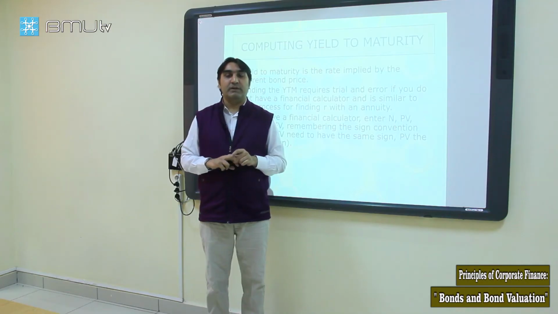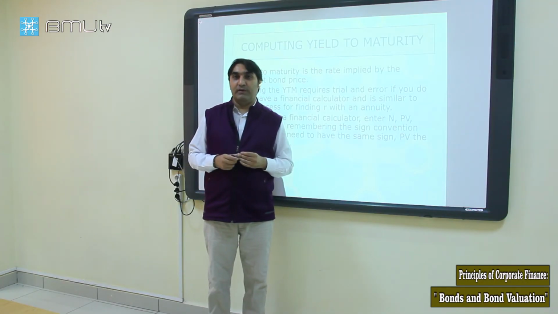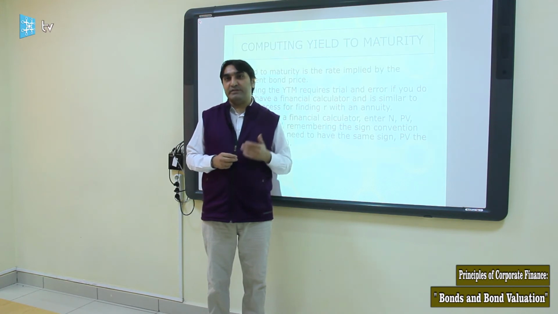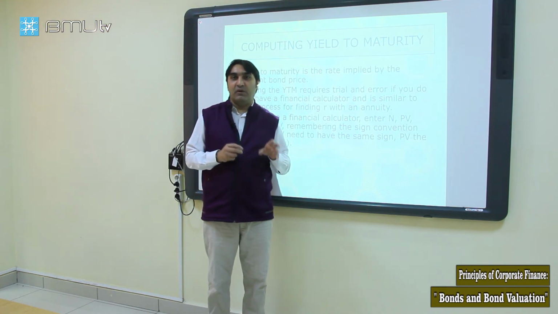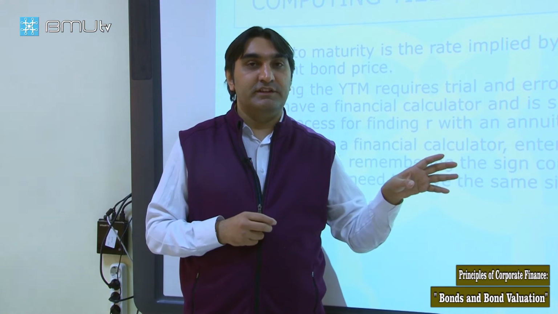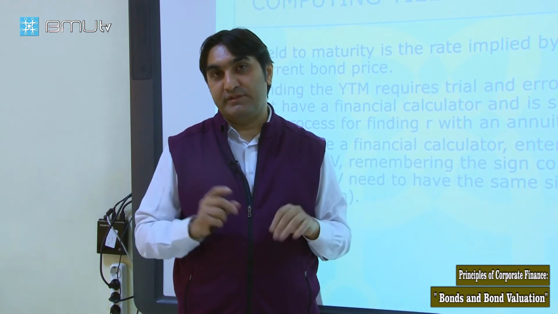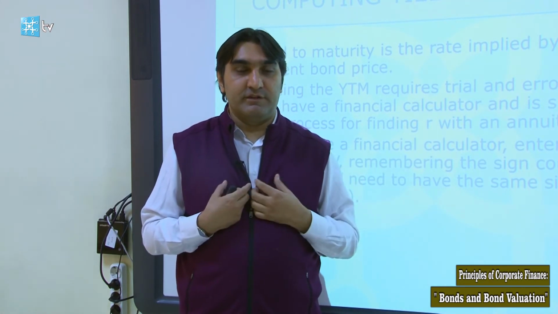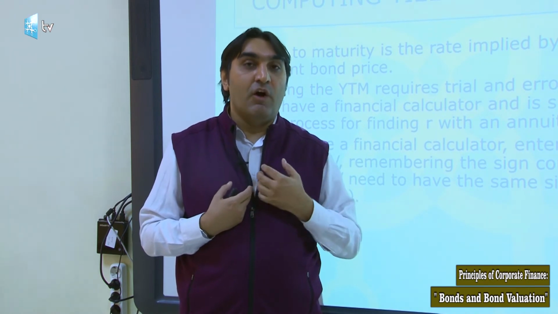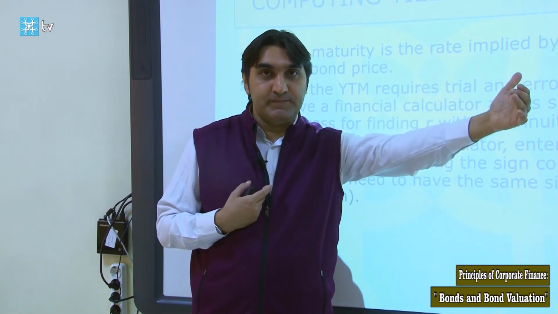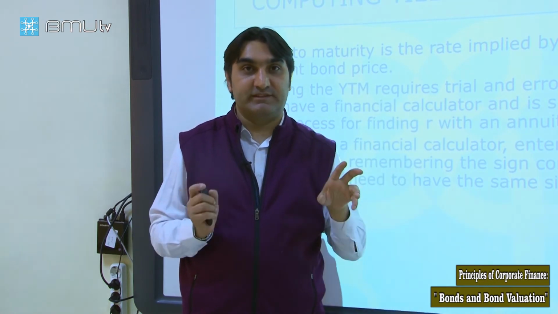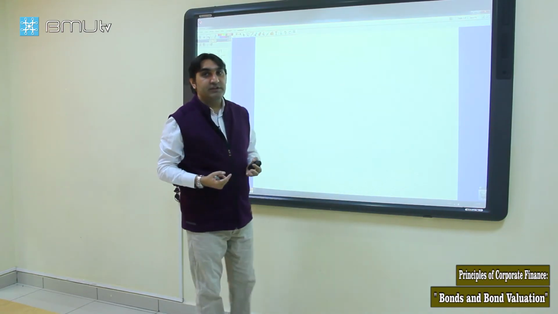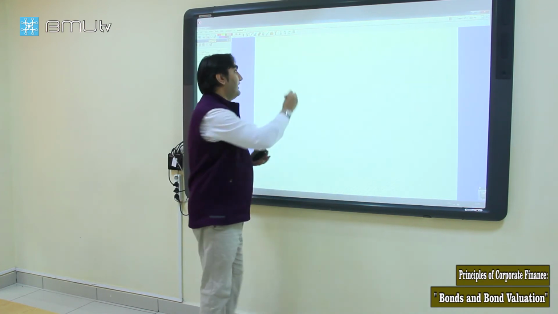So we talked about yield to maturity of a bond, that is the required rate on the bond, how much rate an investor requires on investing in this bond. Yield to maturity, in other words, is, if an investor buys this bond and holds until maturity, how much average annual return will that investor get? So in other words, yield to maturity is the required rate.